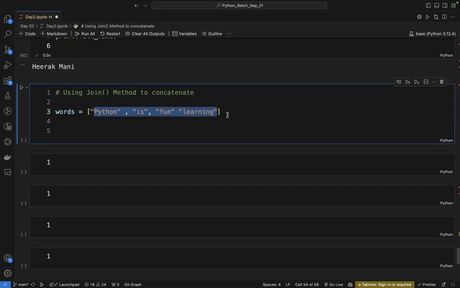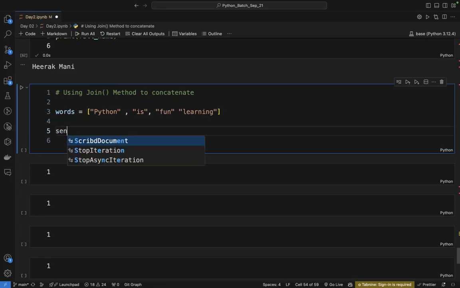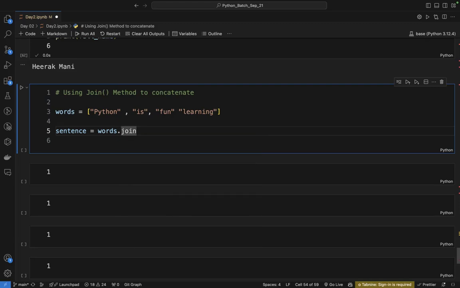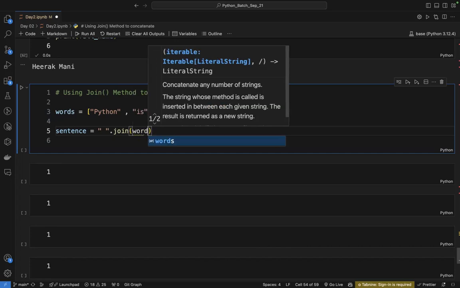And I want to join them to form a sentence. So let's take one variable, and I write words dot join. I put a space in quotes because I want a space between words. Then I write join and put words here.